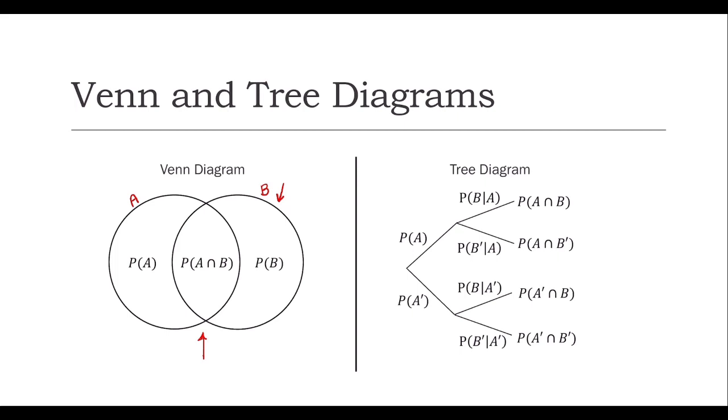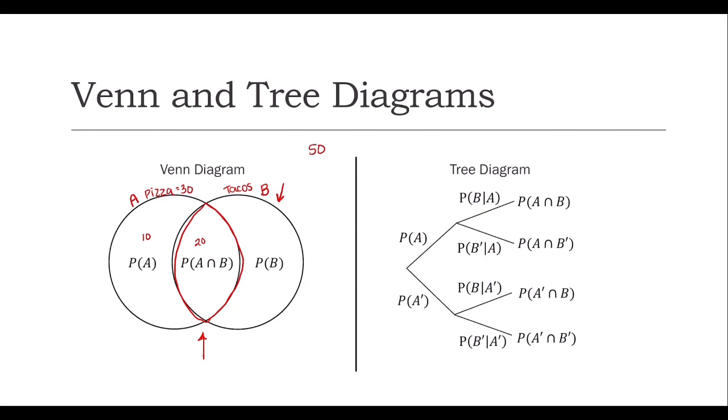So if you had 50 people and you're wondering if they like pizza, tacos, or both, or neither, you could say we have 20 that like both. If we have 30 people that like pizza, that means 10 only like pizza but don't like both, because this part is part of both circles.